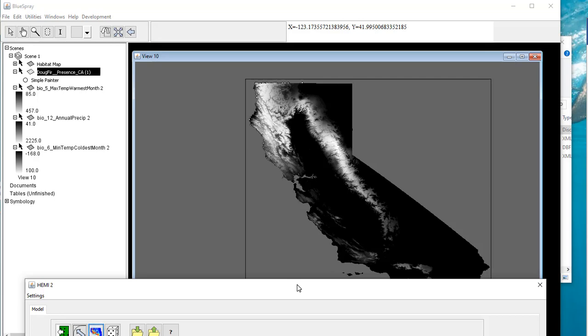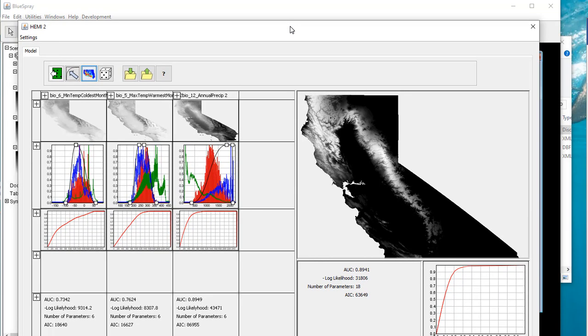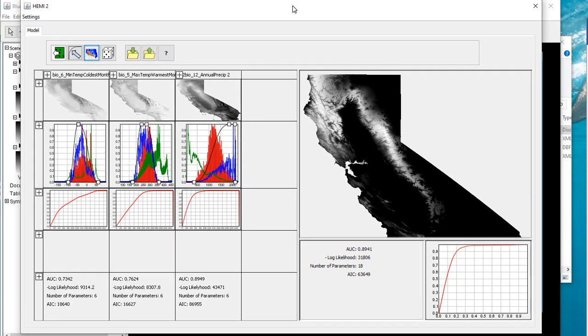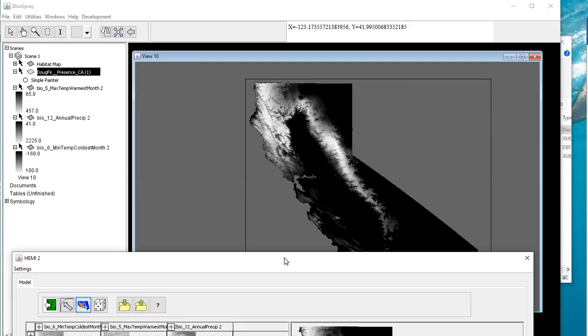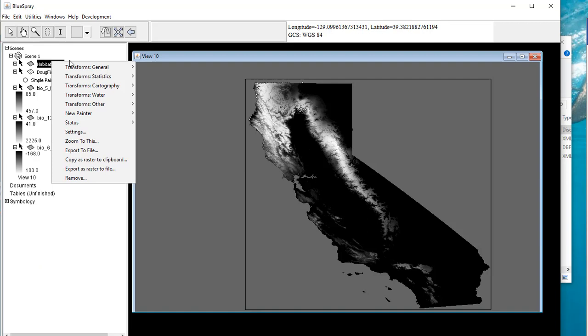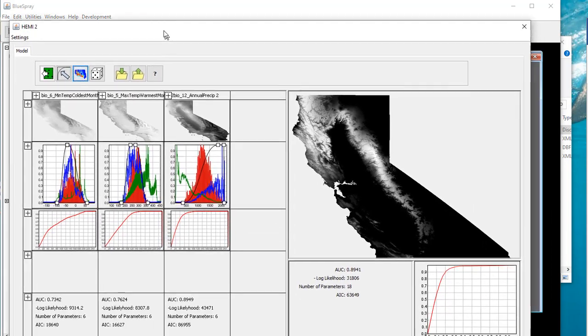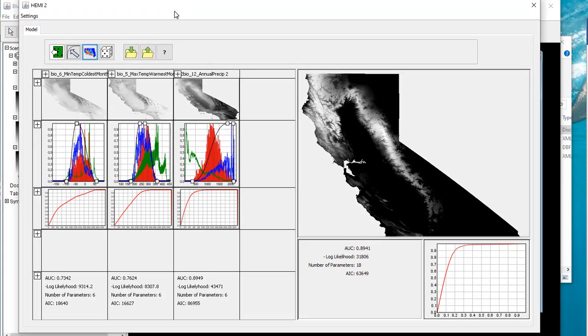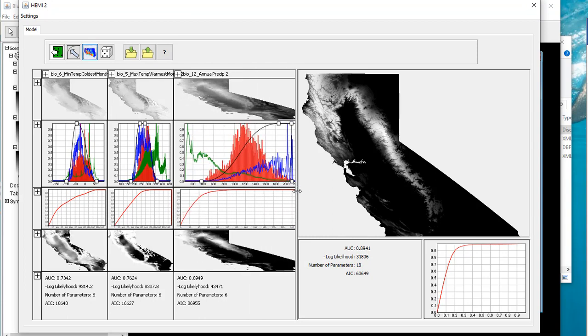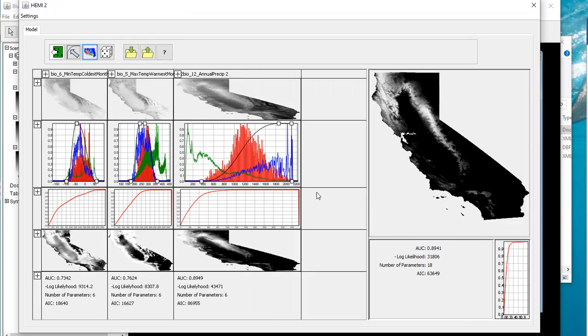So I need to say, first of all, as you can see, it's very easy to use, but we don't want to go too fast. You may want to do that just to get a first one out. You can then right click on your habitat map, export it to a file, save it to a TIFF or an IMG, and bring it into ARC. So the overall process is pretty simple, but we want to dive into it in more detail so we really know what's going on. And I'm going to take a look at annual precipitation here.